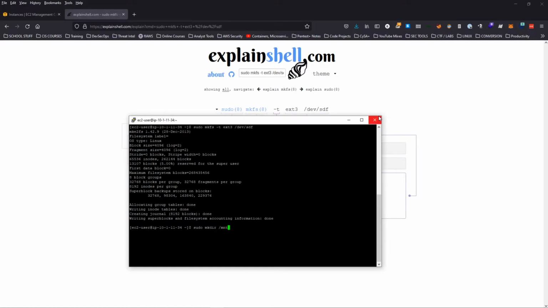And we want to make /mnt/datastore. Okay, so that's going to be the location that we mount the drive to. And we'll go ahead and do that next with sudo mount. Which volume are we mounting? We're mounting /dev/sdf, and we're going to mount that to that newly created directory. Whoops.